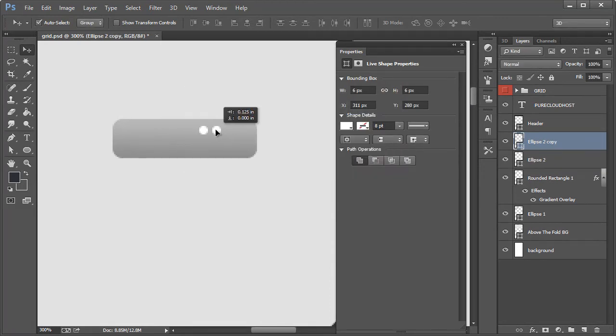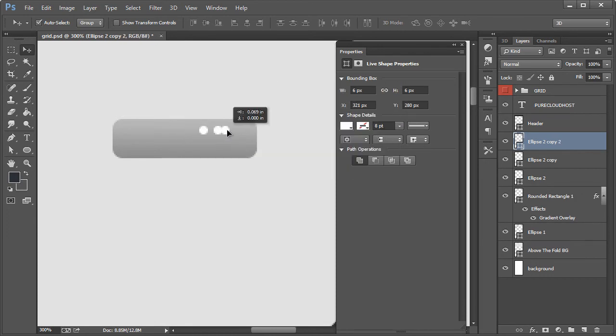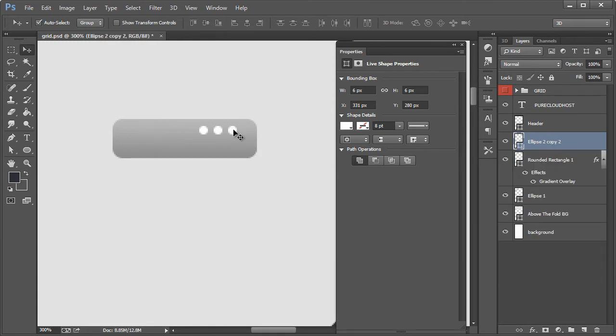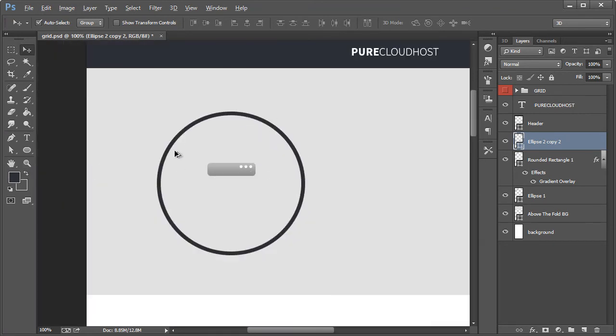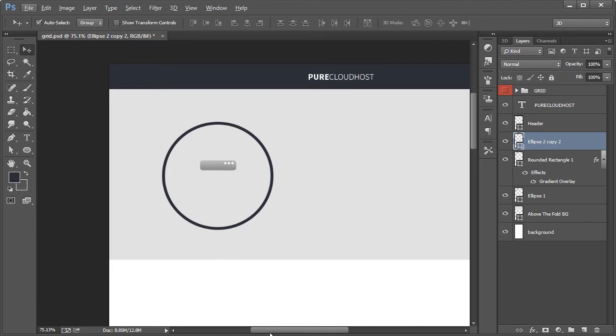And I'll move this over by holding Shift to make sure it stays on the horizontal path. And then I will move for a third time another one right around here. Take those 3 layers and hit Control E to merge those on the same path. And we'll put it maybe right around there, and that'll be pretty good. All right, so now if we hit Control 1, we'll go back to 100%. I'm going to go out a little bit more.